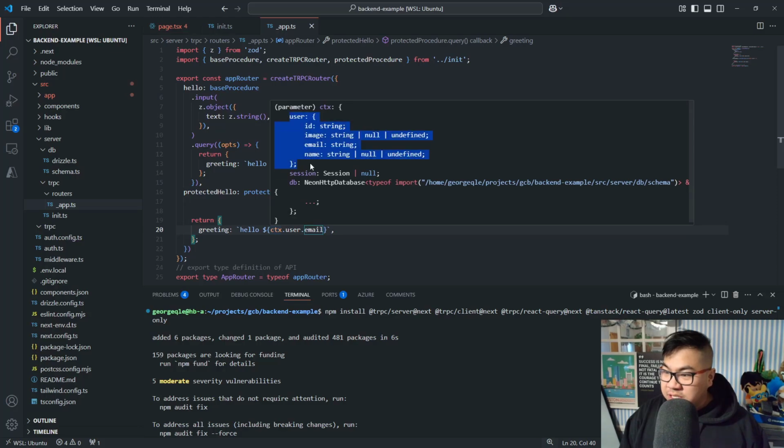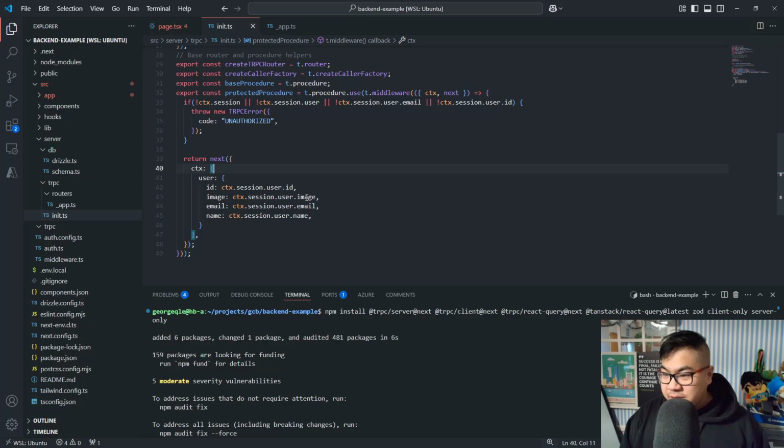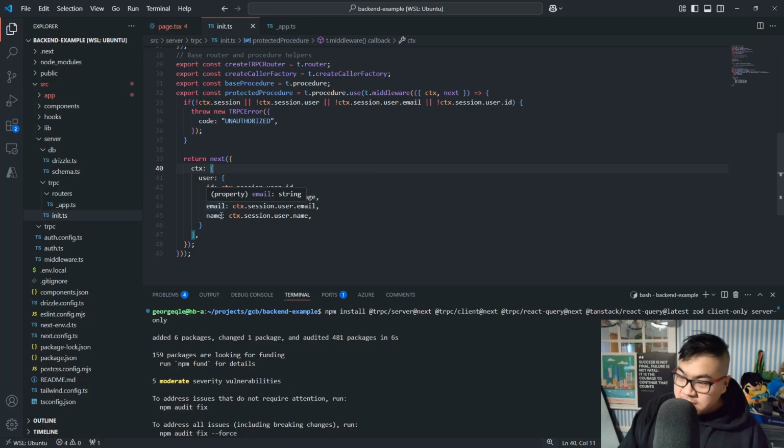We have this user, and we have session, and we have DB, right? We didn't check our images, right? There was no check for images up here, so images could possibly exist or not. And we didn't do the same thing for a name check. So if you wanted to check, just add another or condition here, check for one of those two things.